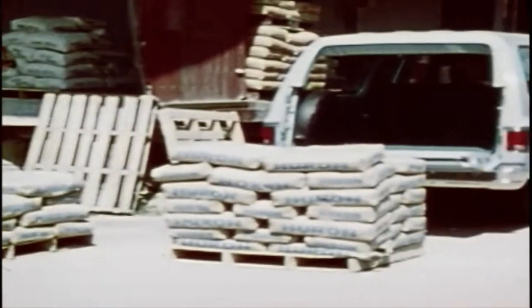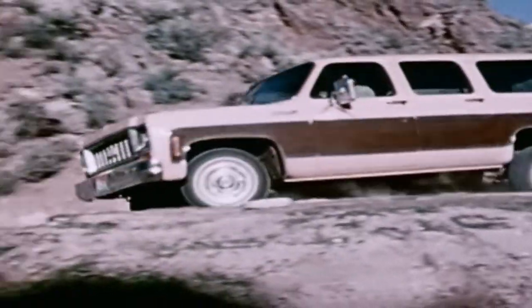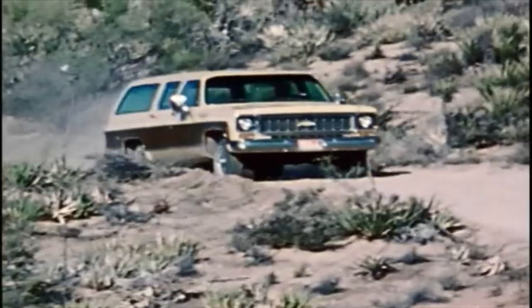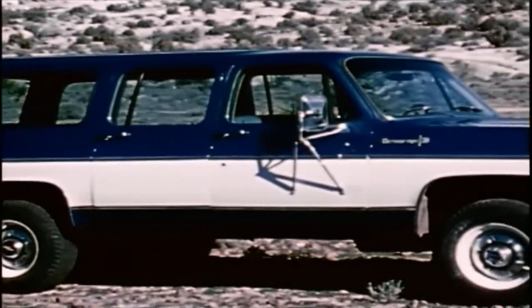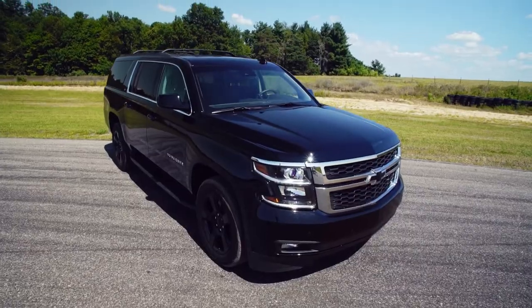Sometimes you just need to be able to haul a lot of things long distances. A machine that's been barreling down the road long before anyone knew the term sport utility vehicle. If you've never spent any time with one, you don't understand — but it's one of the best kept secrets in the automotive industry. This is an all-rounder that does everything well. Over the years, competitors have come and gone, yet the Chevrolet Suburban remains relatively the same.